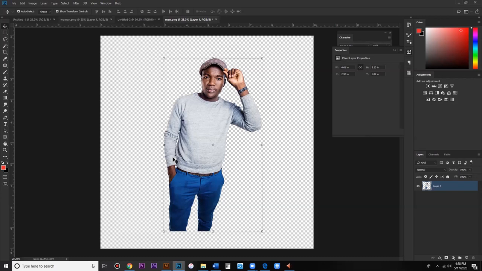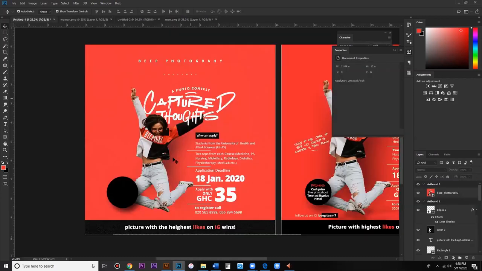The times you go and find this picture somewhere, you bring it in. What you can do is add some adjustment layers to it. For instance, with this image, let me see if I can change her skin color a little bit to something around here, and make it a little bit pale. See, she looks a little different compared to this one. This one has some reddish to her skin, so it makes it look like it's blending with the design.